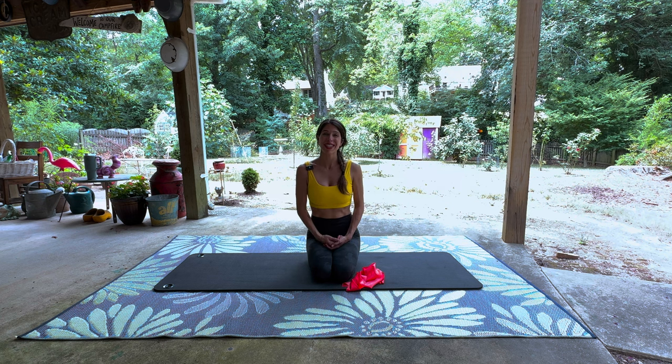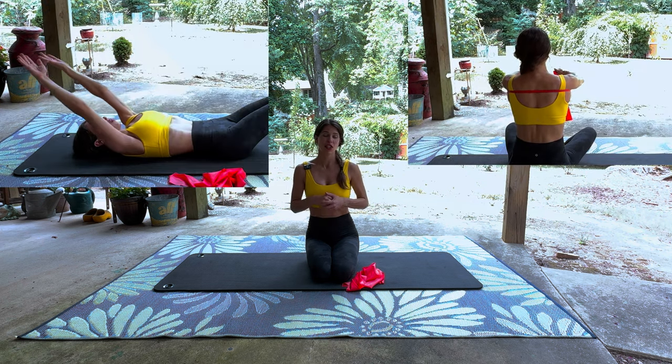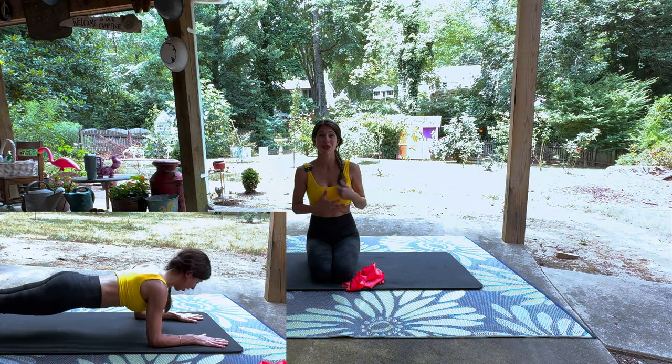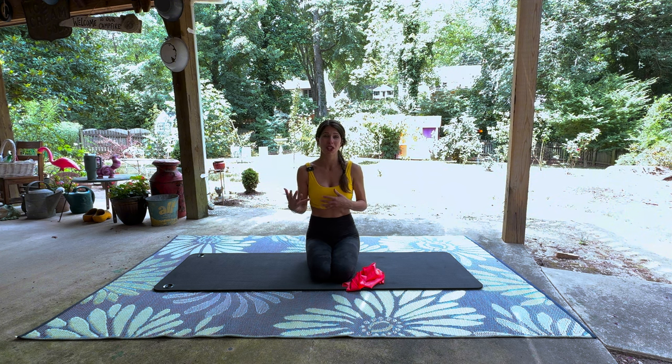I'm a classical Pilates teacher, and today is going to be somewhat of a quick workout that is geared towards scapula mobility and scapula stabilization. So we're going to work on what I just said and also work on strengthening the serratus muscles. These are very, very important for your shoulder health and your longevity within your shoulders. Otherwise, if you don't have proper mobility and strength, then you're more susceptible to rotator cuff tears and other shoulder injuries. Also leads up into the neck. So we're going to work on all the above.